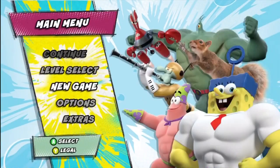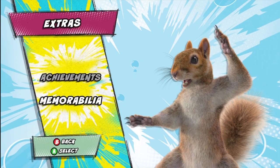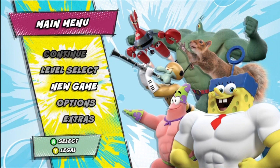Oops, sorry, that's not what I was going to check though. Okay, we don't want to look at the credits yet, which means the game pretty much just ends when it does. Let's see, anything else before we get started? Okay, achievements, memorabilia. I wonder why there's a real photo stock version of a squirrel there. Is that supposed to be Sandy Cheeks in her superhero outfit? Her superhero power is turning into a photorealistic squirrel. Okay, that gives me a little chuckle.